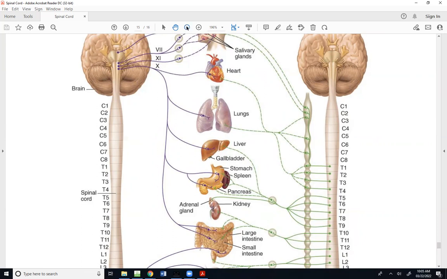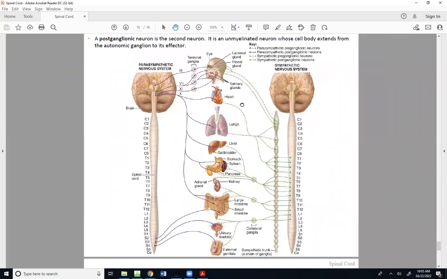Now I'm getting really in the weeds here, more physiology stuff, but I wanted to introduce this to you guys. Looking at the parasympathetic, I mentioned the sympathetic is strictly the thoracic and lumbar regions of the spinal cord. Your parasympathetic utilizes some of our cranial nerves, which are the nerves listed here with the Roman numerals associated with them. We'll get into those in our next lecture when we talk about the brain. And then it also uses the sacral region of our spinal cord. So what I'm getting at is that although these are the same part of our nervous system, the autonomic nervous system, they produce very different effects.